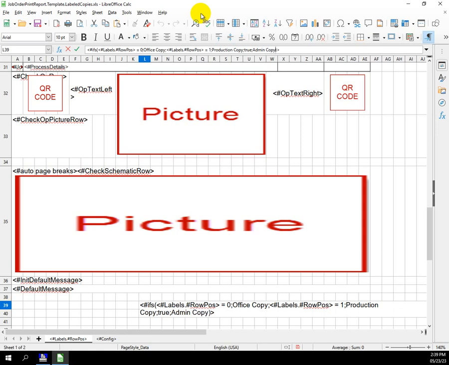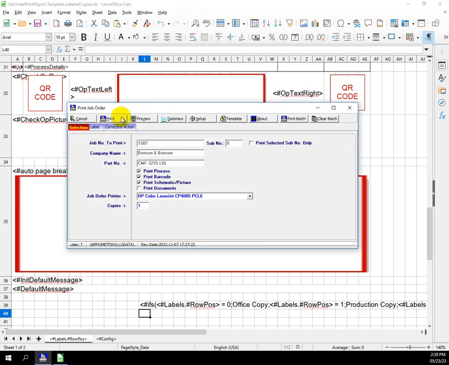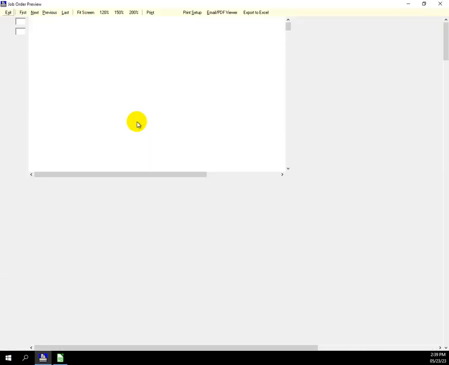So, you can see that you can have as many copies as you want, and you can just keep putting, just to make it clear, let's do labels row pause equal to 2. It's an admin copy. And so you can just keep doing that with however many copies you need.